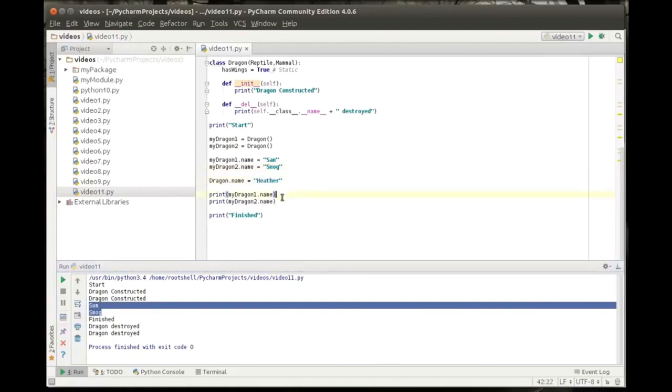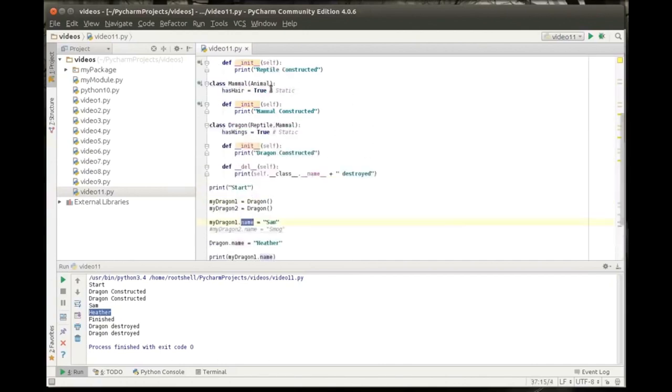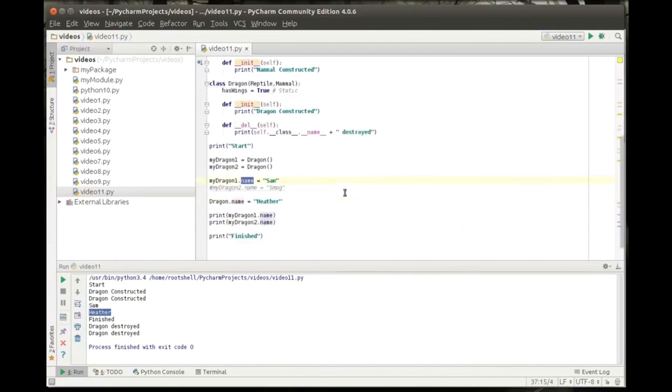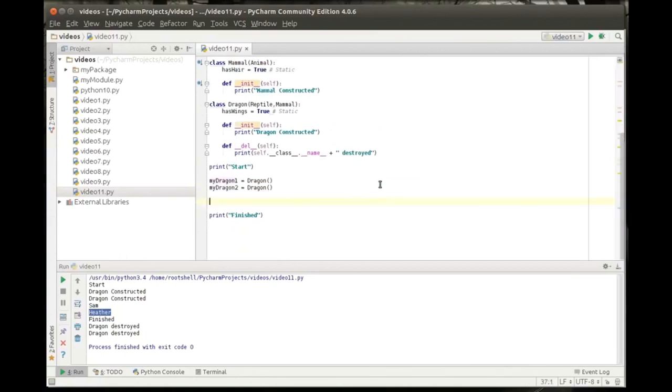What's happening there? We notice that if we don't set this right here, they're both Heather. So let's set it for one and not the other, and then I'll explain what's going on. You can see one is Sam. We actually set it, Sam, and one is Heather. The one that's Heather is dragon2, this guy that we commented out. Because we're setting this static variable, meaning that exists in all instances of that class. So why does dragon1 still say Sam if we just set it? Because when you're calling that, it will now treat that variable as a class variable instead of a static variable, or a member variable, if you will. So we're going to kind of wipe these out. I don't like wiping out dragons, but yeah, it's got to be done. Somebody's got to do it.